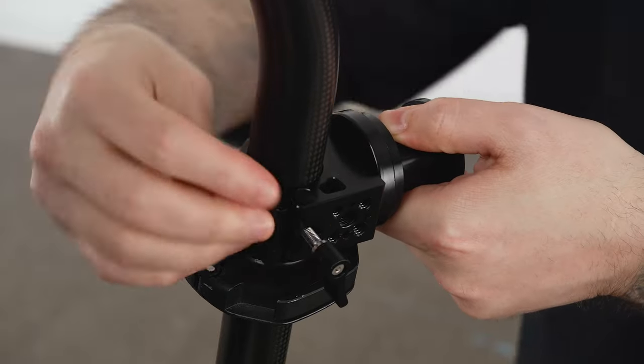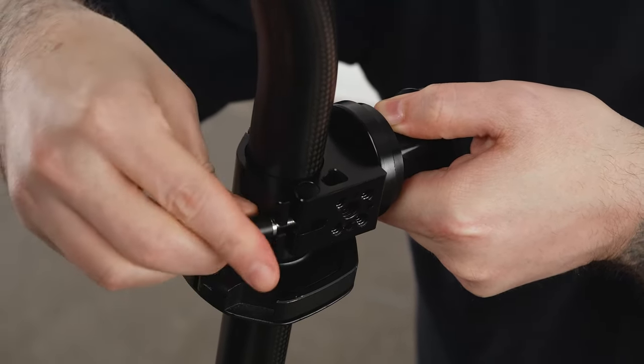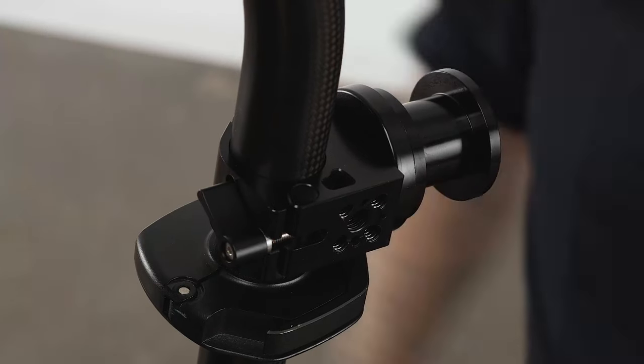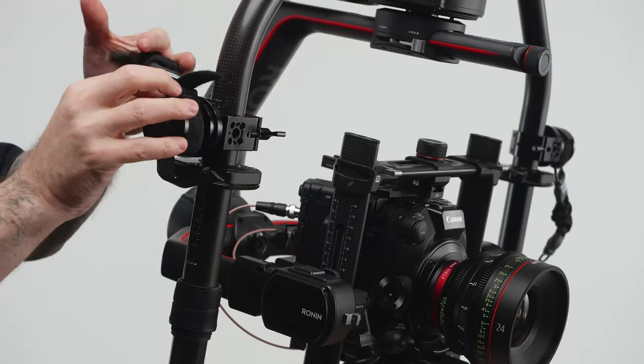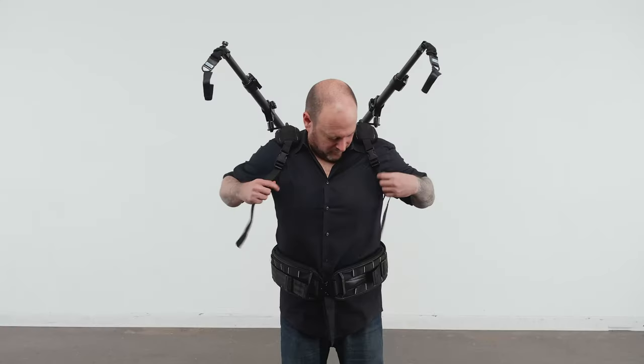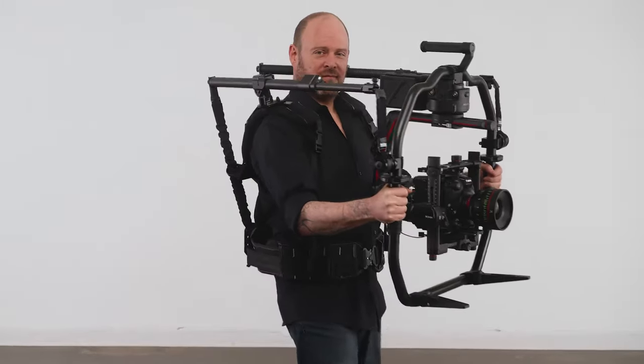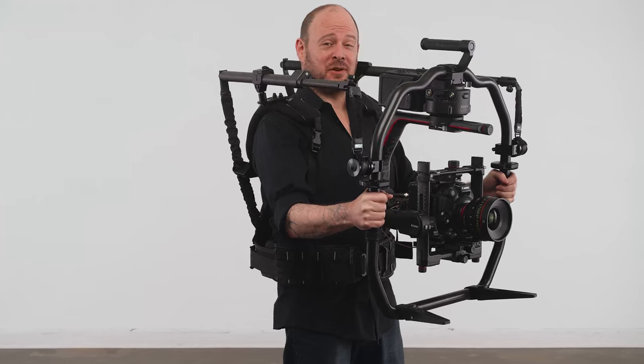Open the coupler and place it on the gimbal's frame at your desired height. Close the coupler and tighten the knob until secure. Then, attach the loops on the ends of the power bungees to the spindle. Strap on the Ready Rig, click in, and we're ready to go. Oh yeah, that's what I'm talking about.